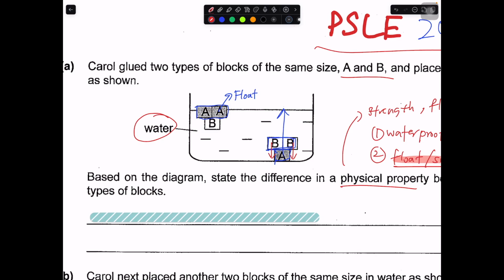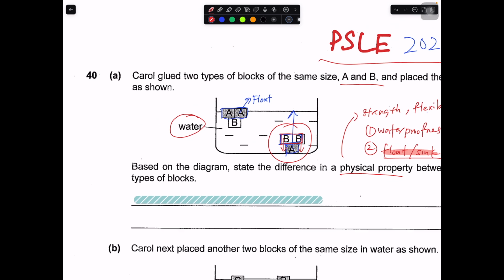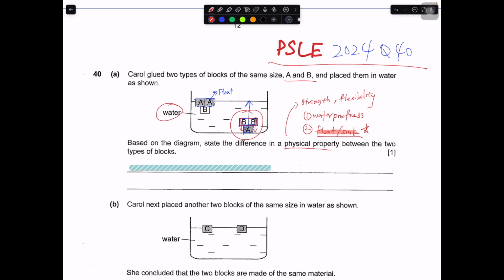It is pushing A down with its weight so that A does not have a chance to float up, because there's a lot more B in this part. So A floats on water while B sinks in water. I'll insert a video now to show you exactly how it looks in a real-world environment after showing you the answer. So A floats, B sinks. I will insert the video now.